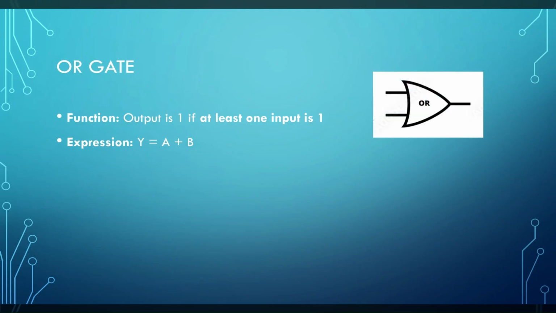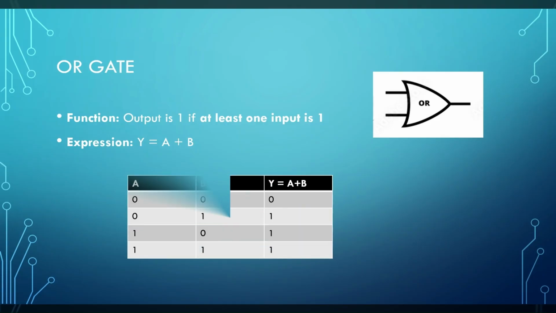So the symbol for the OR gate is this, and here also we have 2 inputs and we get a single output from this. So this is the OR gate. And the truth table for this is, see, in the first row we get 0 and all the other outputs are 1. So basically whenever there is a 1 present in the inputs, the output is 1, otherwise the output is 0.